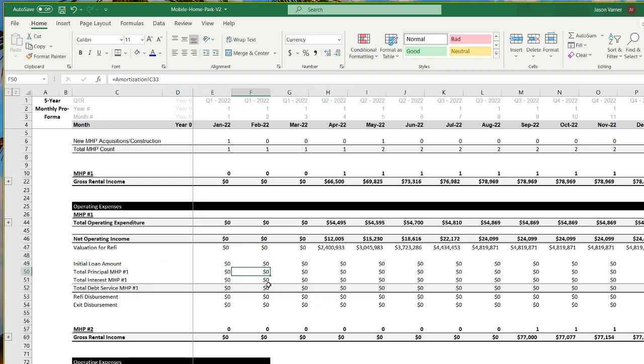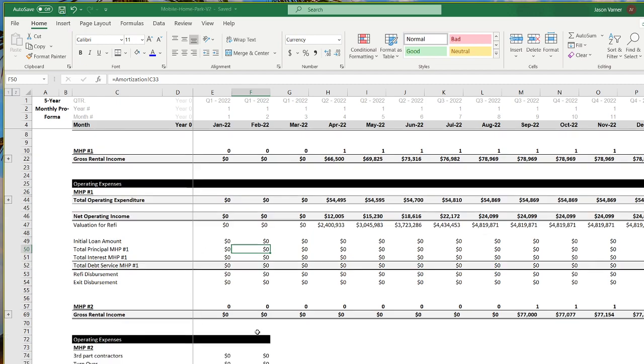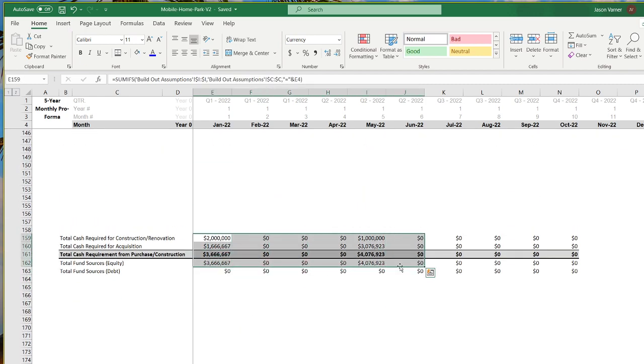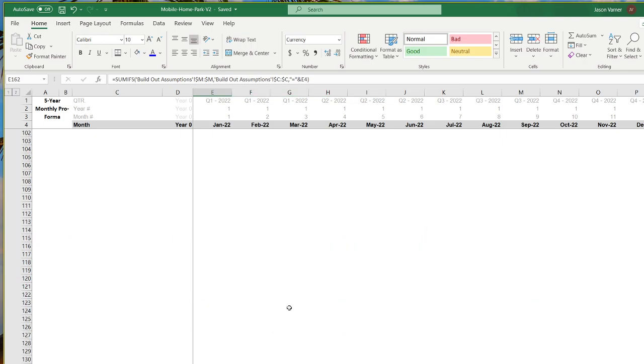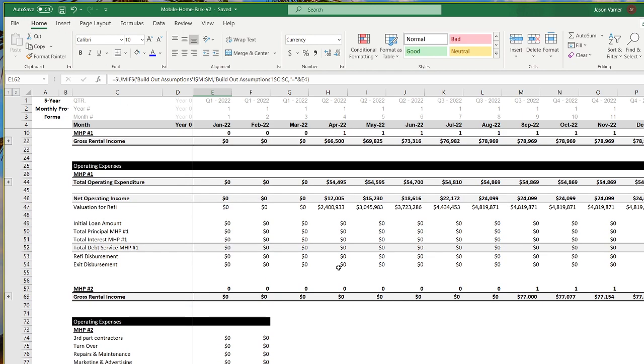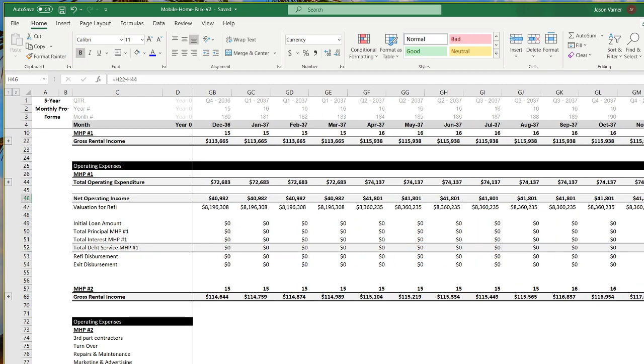It's just literally what cash do you need, which is going to show up here, all equity, and then what cash is going to be available to distribute, which will come from the net operating income of all the parks, and then potentially the exit value will still be in there.